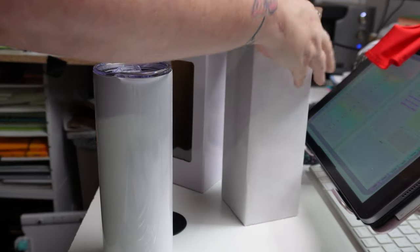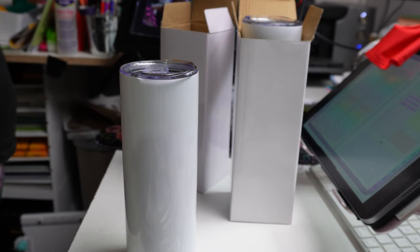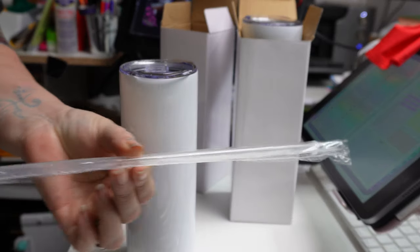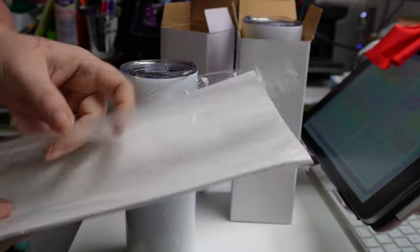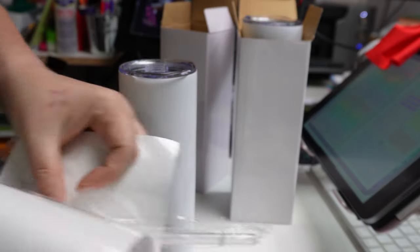So that's all mine comes with. It's just the cup itself, and then they come with a plastic straw. Let me grab one. Okay, so they come with a plastic straw that looks like this, and they come with the sublimation sleeves if you need them. So that's what these look like.